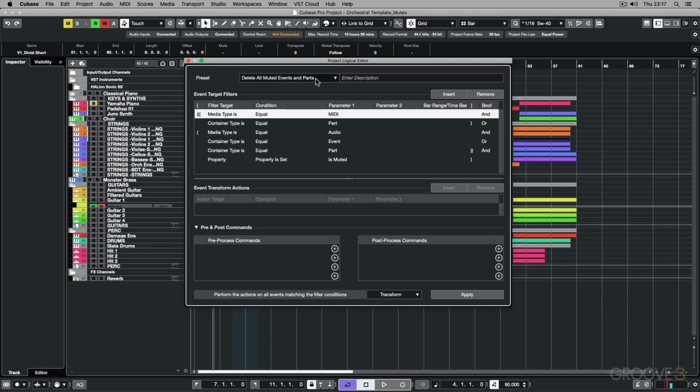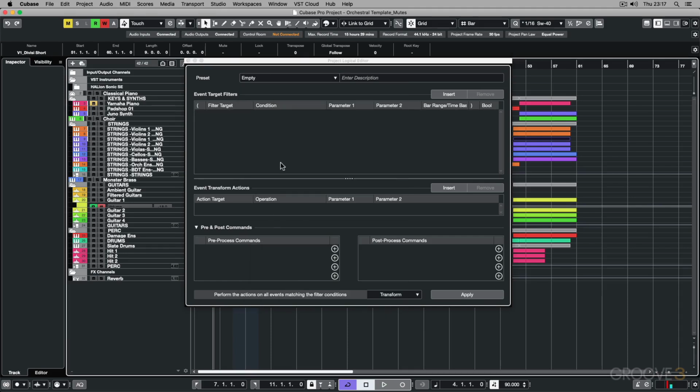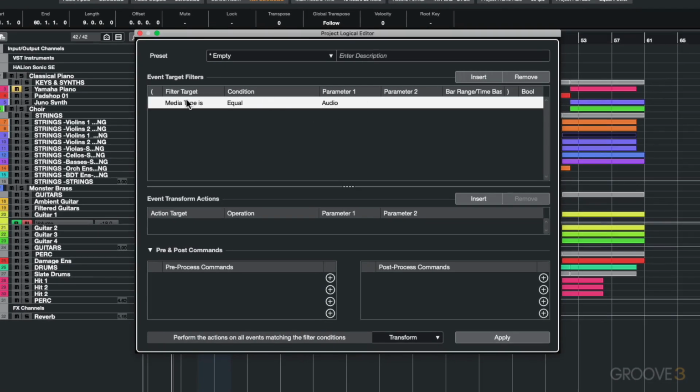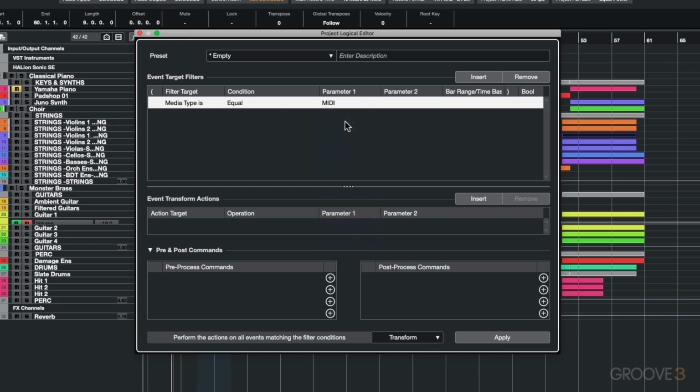Now let me create a new empty project, and I'll show you how we build this thing up from scratch. So first off, we're going to create a new field over here, and this is going to be a field type. The field type is going to be equal to a MIDI track because we're saying all muted events. When I mean all, it means any MIDI or any audio tracks as well. Now, let's add some of the other components as well. We'll build it up, and then I'll show you where the brackets go and the different Boolean operations.